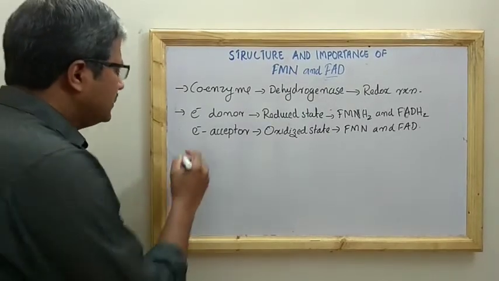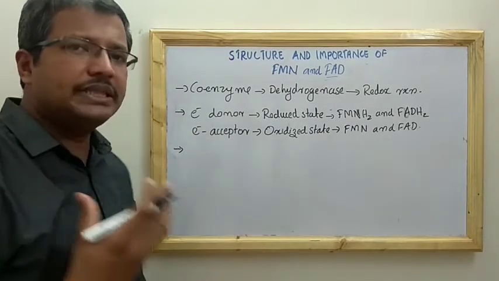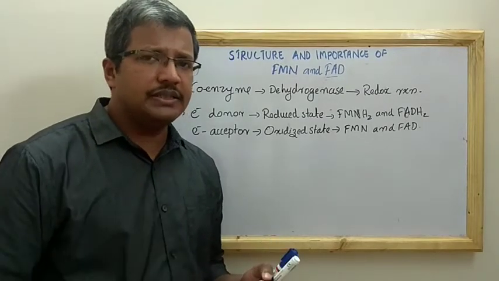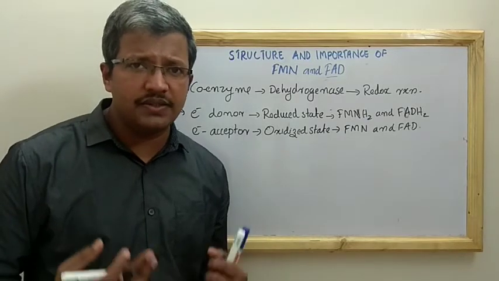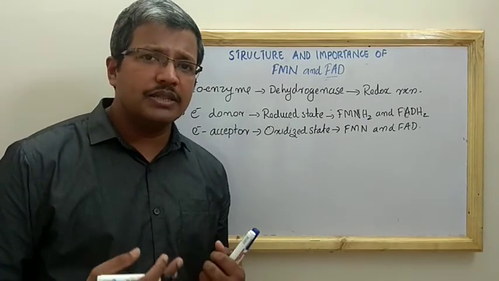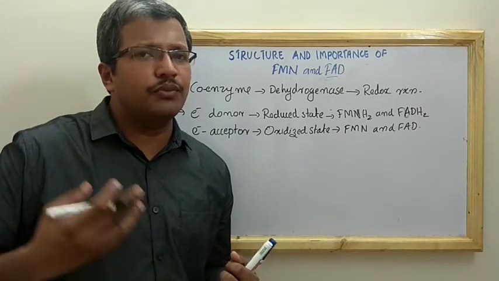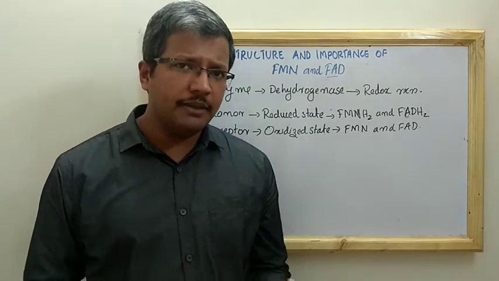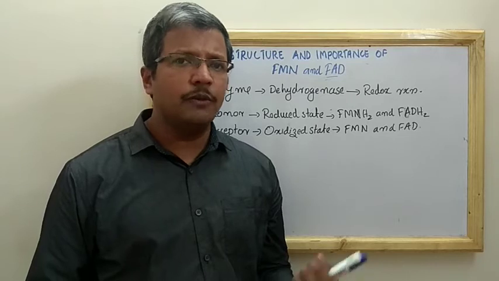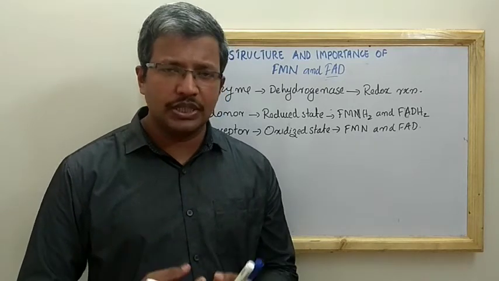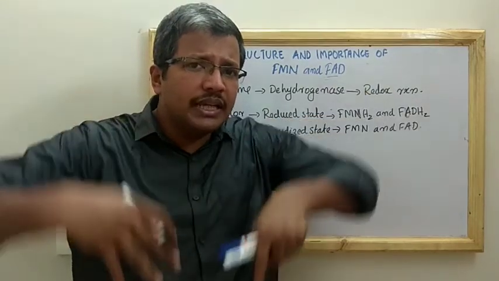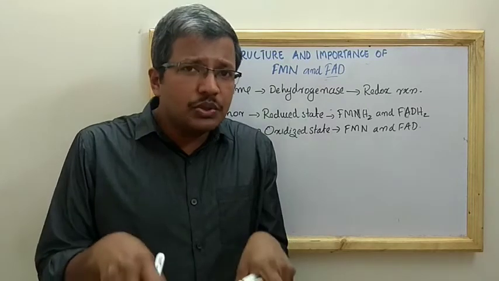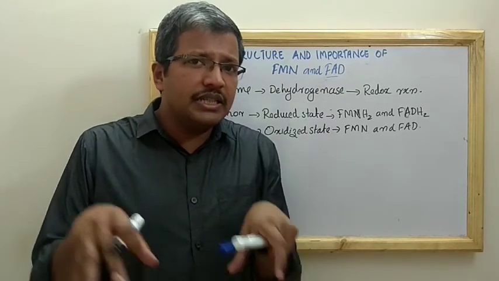Okay, so what is the next one? Now the basic difference between FMN and FAD comes. If a redox reaction is releasing an energy which is lesser and which can be stored in the form of electron transfer potential, you have to make sure that you are knowing that particular factor. NAD, NADP, FMN, FAD, etc. will be acting as the energy resource, high energy compound. They will be storing the energy in the form of electron transfer potential. And that electron transfer potential will be utilized in oxidative phosphorylation.